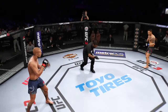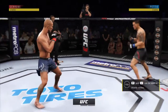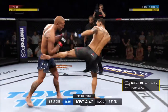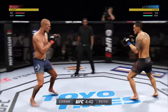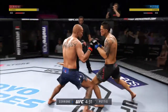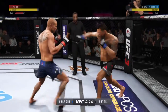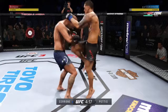Ready. Dateline, Las Vegas, Nevada. No better place to be on fight night. We are underway here at the T-Mobile Arena. Blocks that strike. Countering with the jab here, but he saw it coming a mile away. Nice job there to block it by Pettis. Right hand forward now, switching to southpaw. Beautiful. Nice 1-2 there. That hurt him. That actually hurt him. Welcome to the jungle. Yes, sir. This shot is blocked.